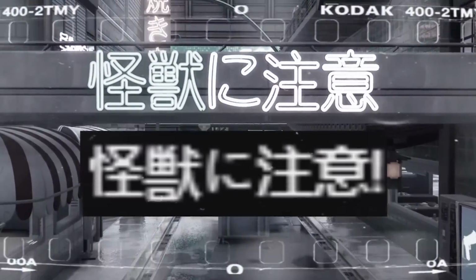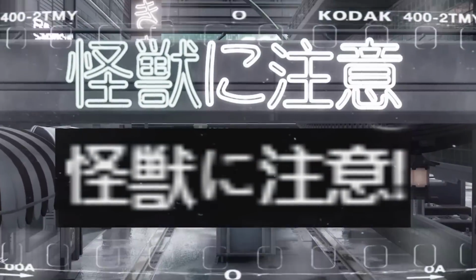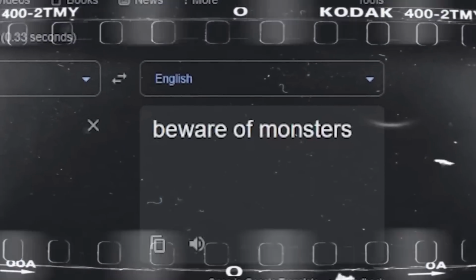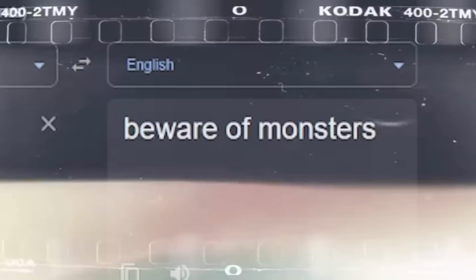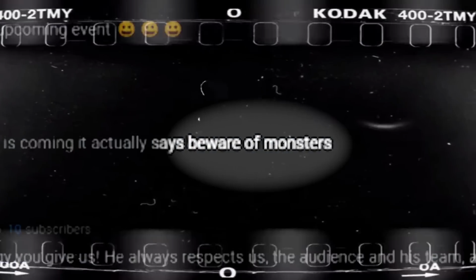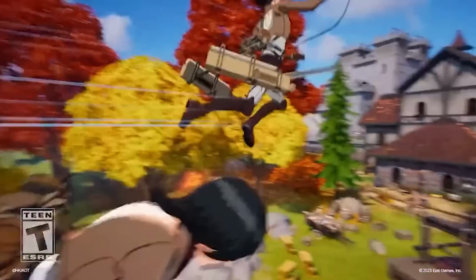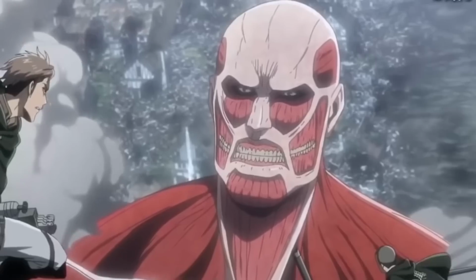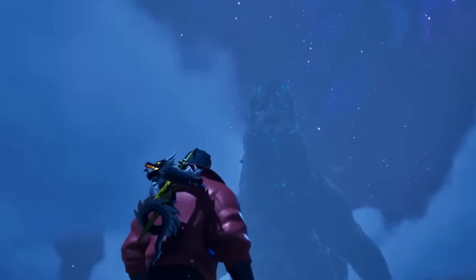In a recent video, we found at the Mega City a signpost that, when directly translated from Japanese to English, literally says, "Beware of monsters." And Japanese-speaking people actually managed to translate what was being said, and you can type it in on Google yourself. It literally translates to "beware of monsters." So the question is, which kind of monsters do we need to beware of? The giant Attack on Titan monsters or Godzilla?